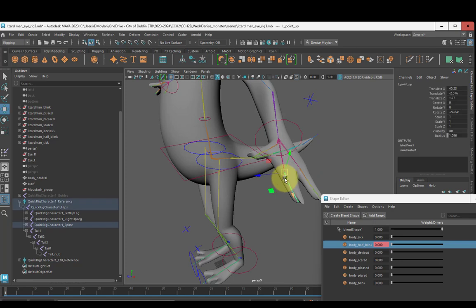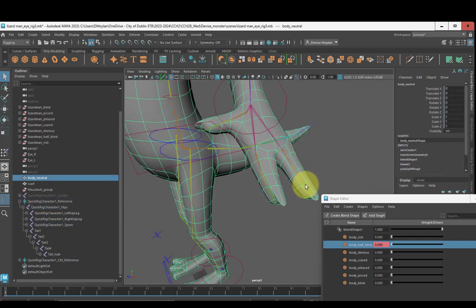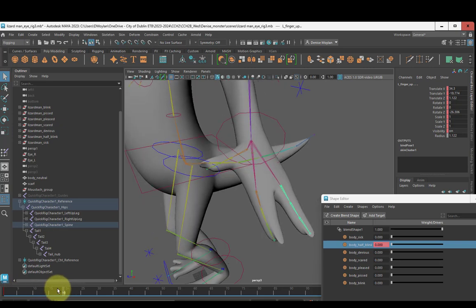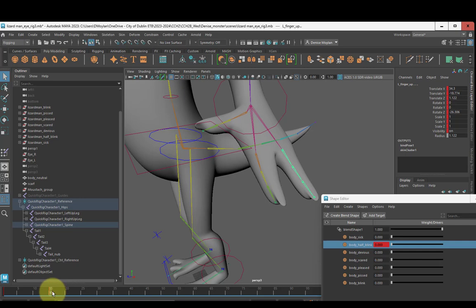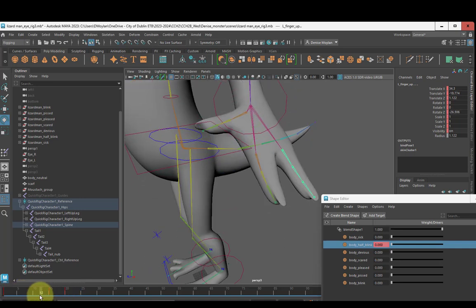For the fingers, your problem is these are all individual items. So, for instance, if I want to roll this finger, I'm going to select all three one at a time. So 1, 2, 3. Oh, there is a key on it, so I'm just going to key that just in case there wasn't. I'd key it again, maybe just here because I don't want it to bend yet. So between 15 and 20, it's going to rotate. So now I'm going to rotate all three of them. And there we have. So, I have to rotate them as a separate object.